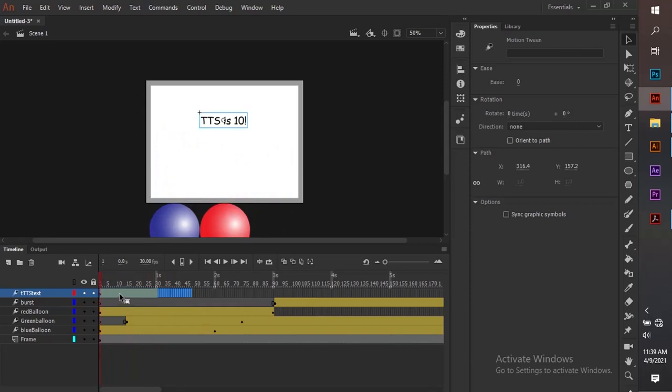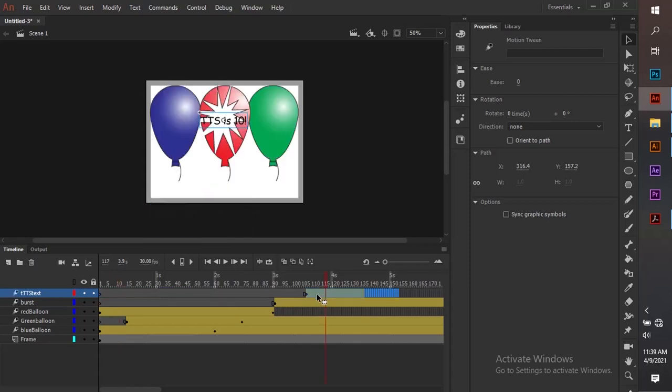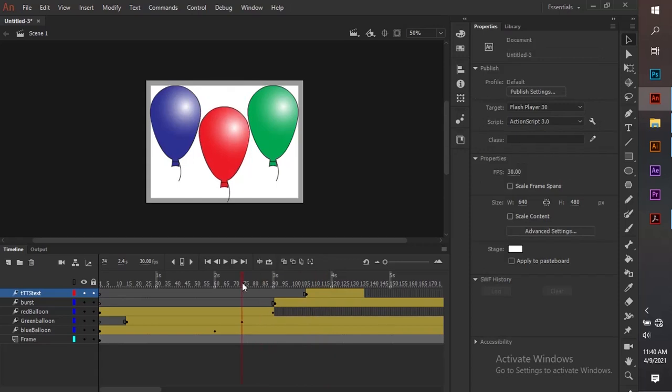And when you see the arrow with the small box, it means you can move it along to where you want to. I think somewhere here. That's 105. Yes, correct. So when the burst appears, half a second after, your text appears.